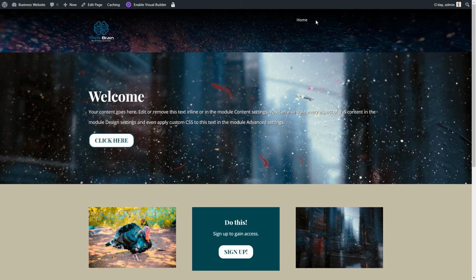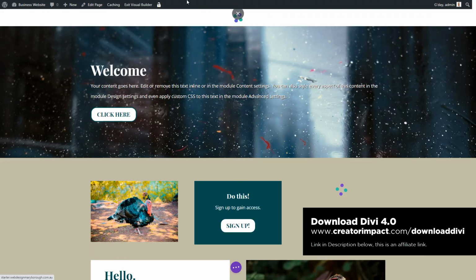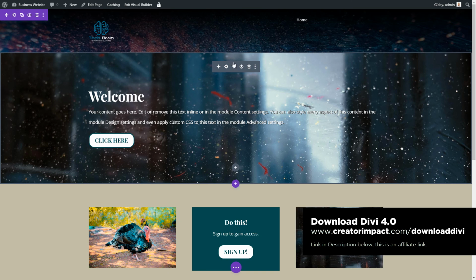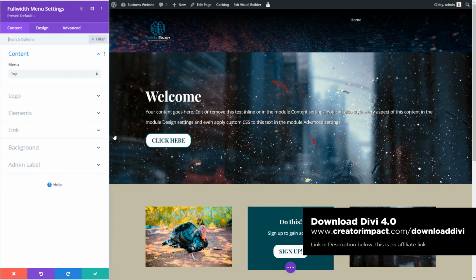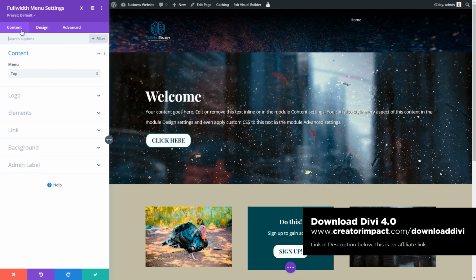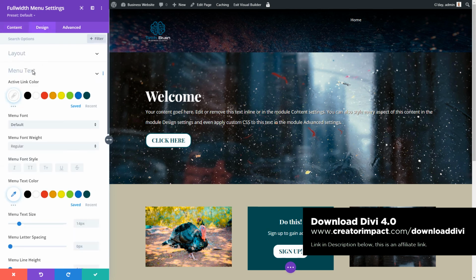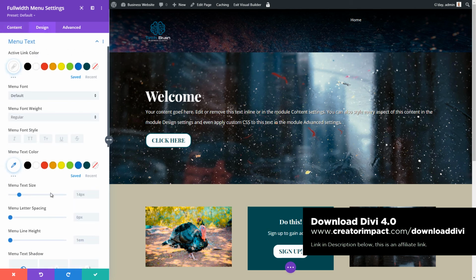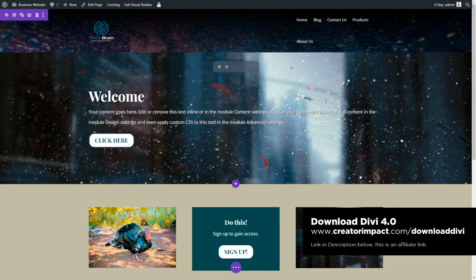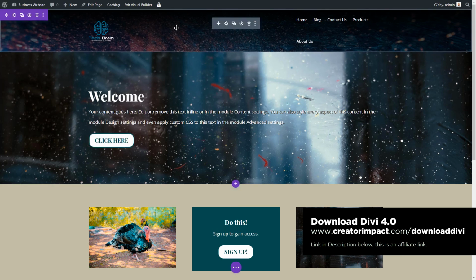So this menu, I haven't actually done a great job of styling it because, as you can see, the text itself is quite hard to read. It is there, but yeah, it's actually quite powerful. So let's just go back in for a minute. Now the full width menu settings are good, but we're going to go back in. So we've got menu text, active link color is white, menu text color is white. So we have that, and it's on 2 rows, but you know, that's all good.